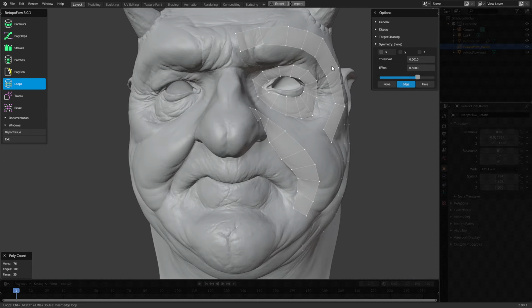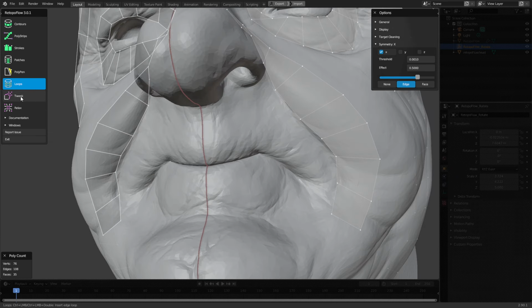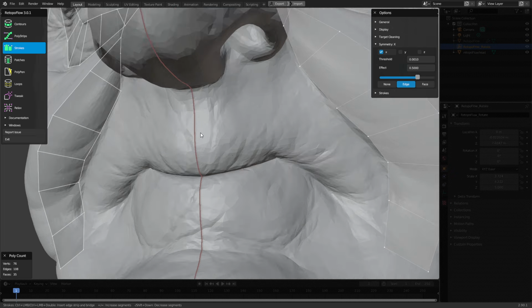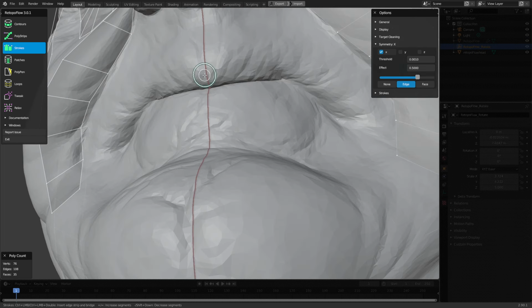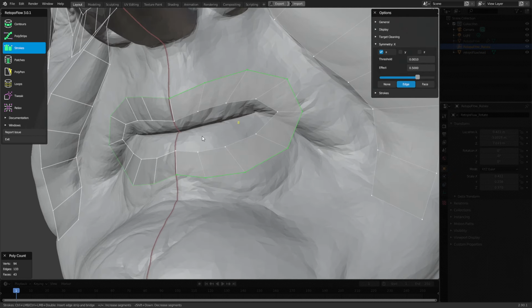But for the mouth, I want to enable symmetry. This is a good time to enable symmetry. So then we will again use strokes, and we'll just draw this out like so. And then we'll draw out another one. And this was a bit too heavy, actually. It was 10, so I want to just have this a bit lighter. So just maybe 8. And then we hold on the control key and we just drag this out like so. Now you can see we have nice loops. Hit the minus key, and now we have some nice topology.